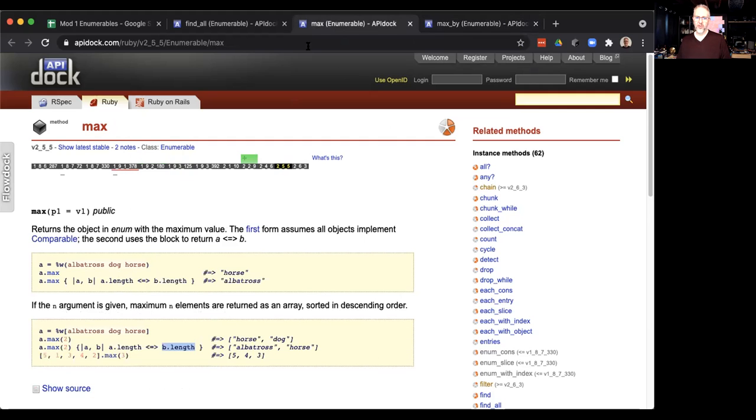Someone was asking in chat, what's the %W? This is just a different way of writing an array. The %W is a carryover from the Perl programming language, which influenced part of how Ruby was made as a language. So Ruby was influenced by C, Smalltalk, and Perl. And the %W, I believe, comes from Perl. I know it doesn't come from C, but I don't know about Smalltalk. But %W is just a way of saying I want to make an array where everything is separated by white space. And so as long as you have single word strings and you're separating them by a white space character, the %W with the parentheses is just a different way of building that array.